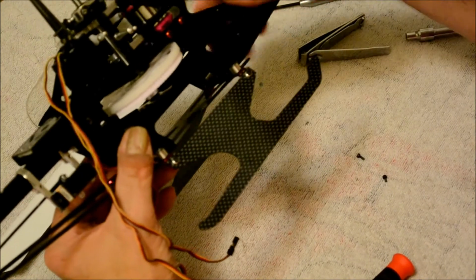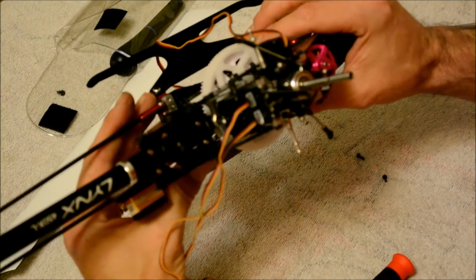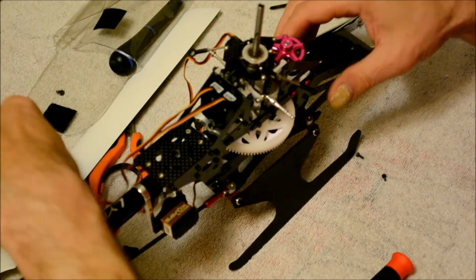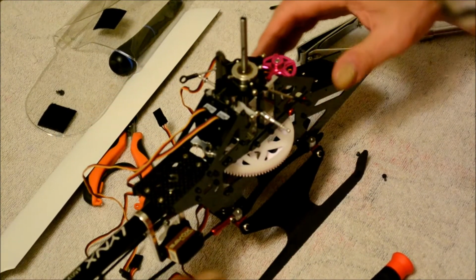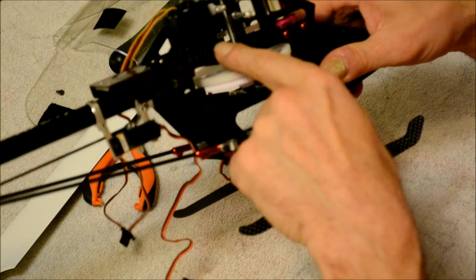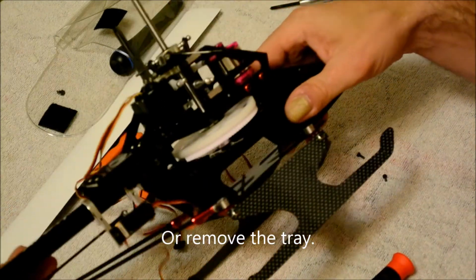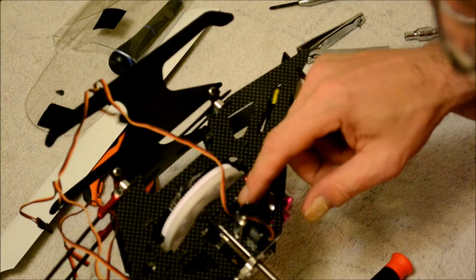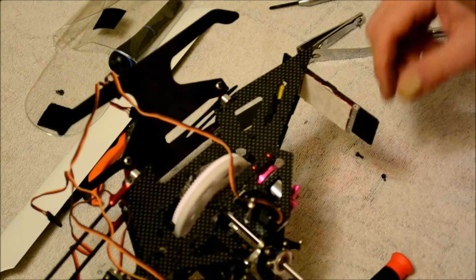It wasn't just bang in. You had to actually hold down on the servo to get them started. But it's no big deal. It's not that much pressure where they're going to end up breaking or having damage or anything. My only trick that I found was, take this bottom servo mount out, mount your servos on it, put it back in, mount it, and then mount your servos to the top. And then this servo here, I screwed the bottom in a little bit, then I just held down on it, got the top one started, and I drove both the screws in, and it was no problem at all.